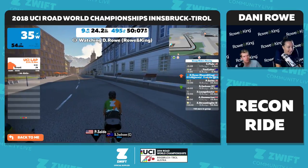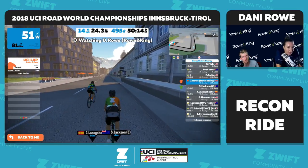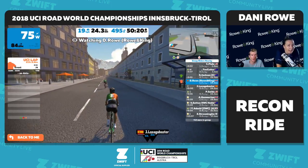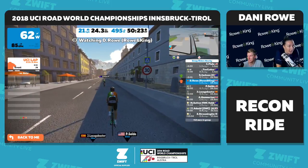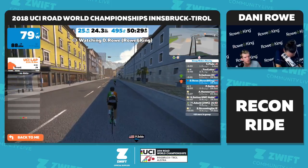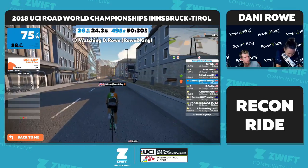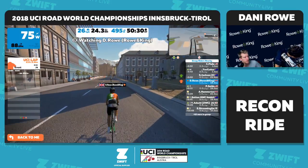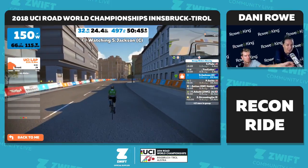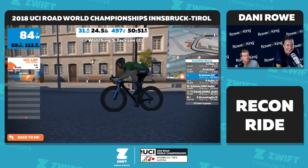Amazing. Well, that group split up quite a lot. I think there's quite a big difference in ability there, but most of it we rode together. So there we go. There's a bit of an insight into what the course looks like. Hopefully it gives you an idea as to what's going to be involved come race day for Dani and the rest of the pros, and how good a tool it is for anyone looking to train for the Worlds or your chosen event, whatever it may be. Yeah, exactly. It's absolutely amazing to have this available to help with training leading into the event. I'll certainly be on it, and hopefully my rivals won't be.